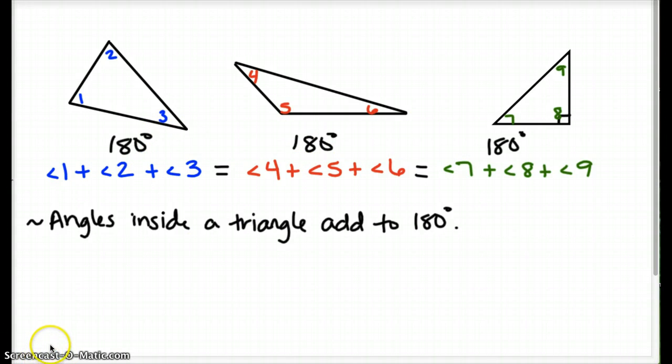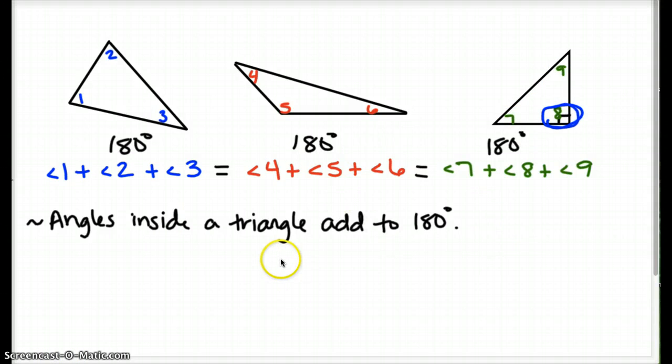Now, it also has a note underneath the sum of the angles. It says to note that the sum of angles 7 and 9, so over here, if you add 7 plus 9 together, that has to equal 90 degrees because we knew right here that angle 8 had to be 90 degrees because of that little box. And 180 minus the 90 is 90, so these together would have to equal 90 degrees.